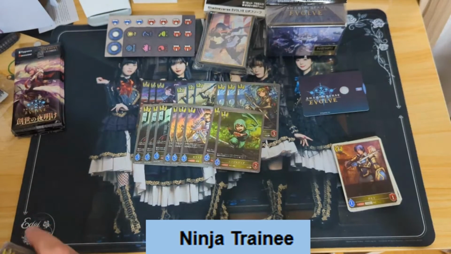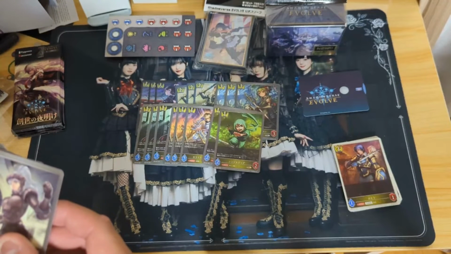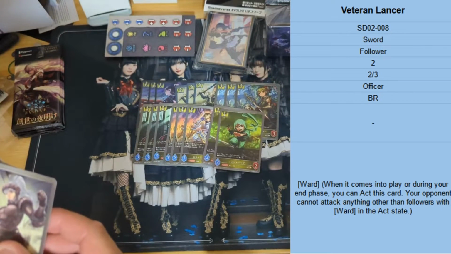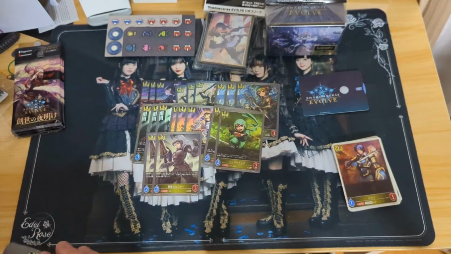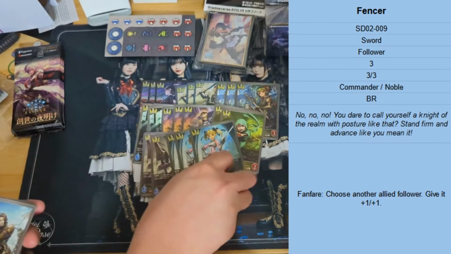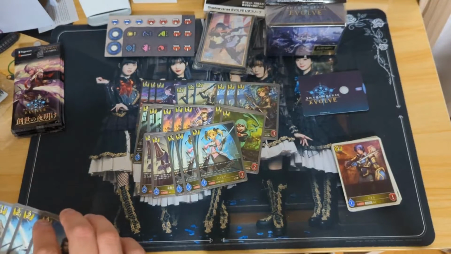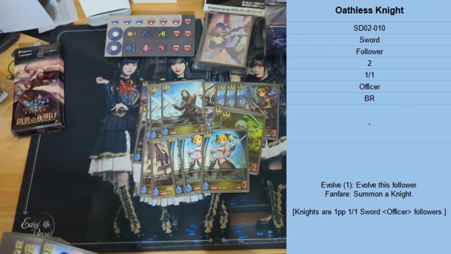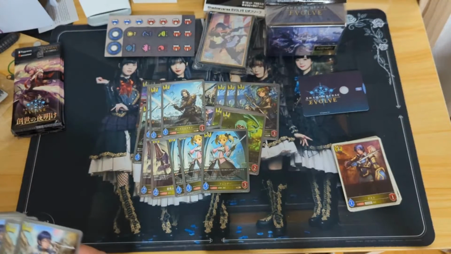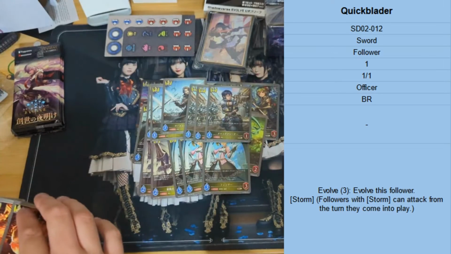Ninja Egg. 2 Ninja Egg. What are these names? These look great. Oh, Reiki-sen no Ransa? Veteran Lancer or something like that? We got 3 Fencer. We have a Knight who is Oathless at a playset as well, and has Evolve, I believe, as well. That's pretty nice. We have a quick bleeder.